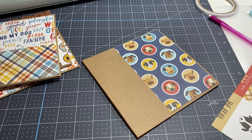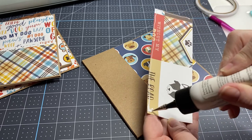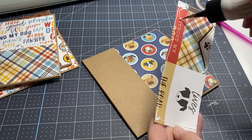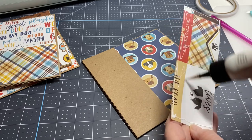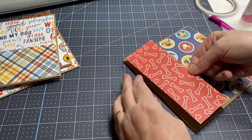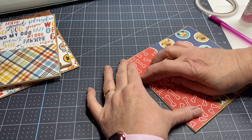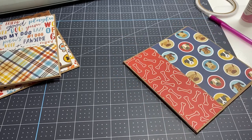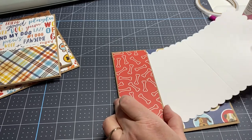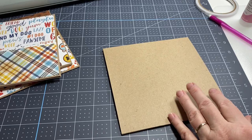That'll look good going right there, so let me get some glue. I'll put that up on here. There is one of our pages — we're now able to stick things up under the side pocket as well. Let's do something on the back and add a flip on the back.